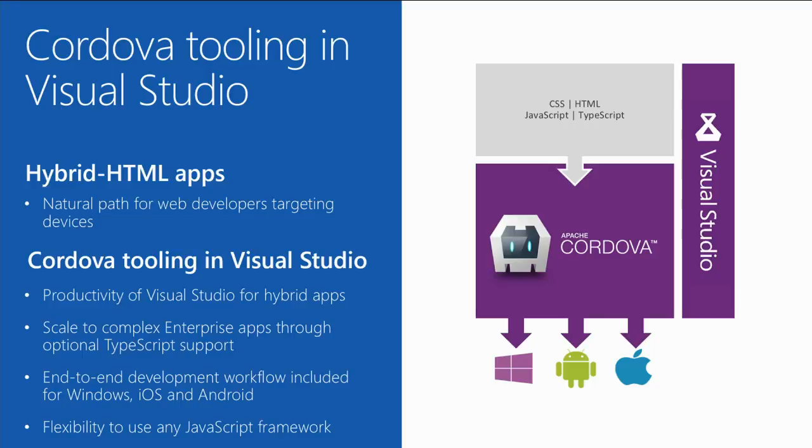So it's a hybrid application, meaning you're writing one application, one set of HTML and JavaScript. However, if you need to take advantage of particular device capabilities, you go through plugins to do that. So in Visual Studio, we created tools for Apache Cordova that handle all the necessary tooling you need to get things running. There are a lot of things you need to download, install, and configure. Ask my friend Nicole and those guys trying to get it all to work manually; it's very difficult. The tools for Apache Cordova in Visual Studio package that all up together and get you really productive. And you can also use the Visual Studio emulator as well.